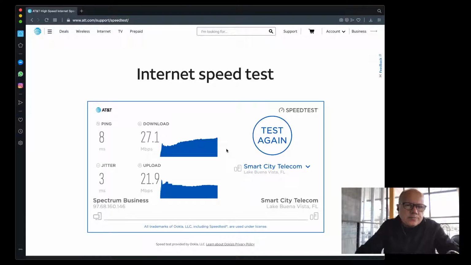This here, if you see download, this is my download speed. This is the speed that's available to me for download, and this is the speed that I need to look at. The speed that I'm looking at here is my upload. That is what's going to affect whether my stream is nice and smooth or not. My download speed is not really going to affect it because I'm not using my streaming software to look at myself.